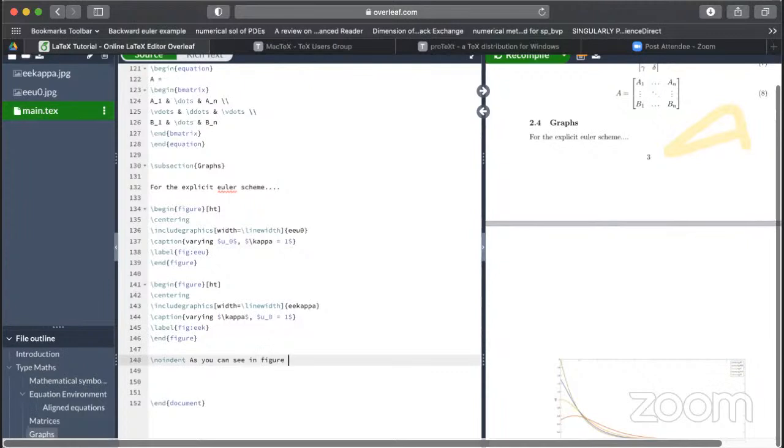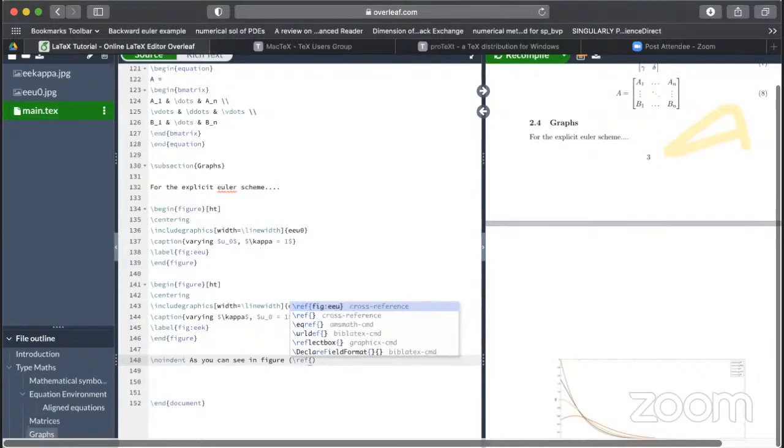Okay, and now I want to refer to a figure, and I want my reference to be in round brackets. So I'm going to add these. This is not necessary for the syntax. I did that for clarity. And now I'm going to use \ref. And this is what I'm going to use whether I'm referring to a graph or I'm referring to an equation.